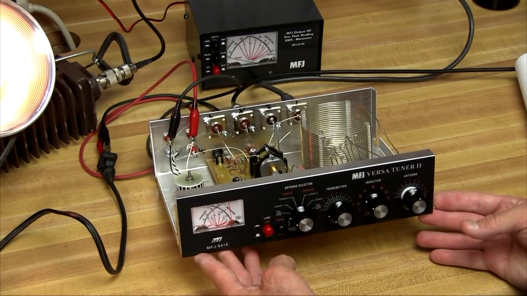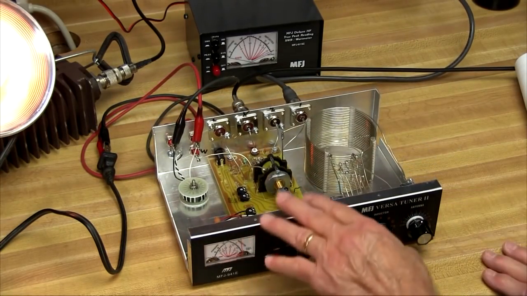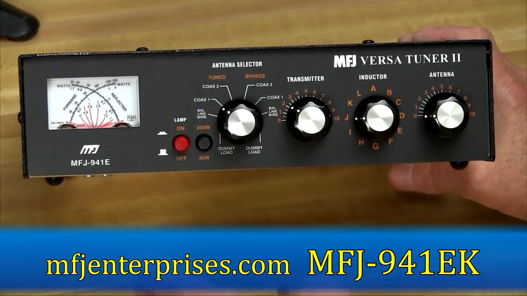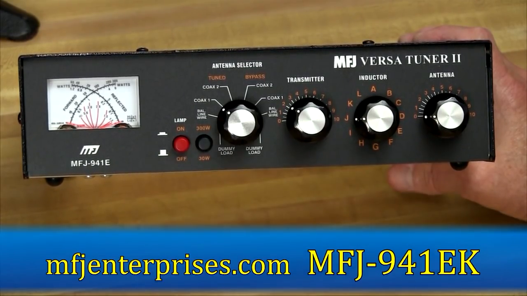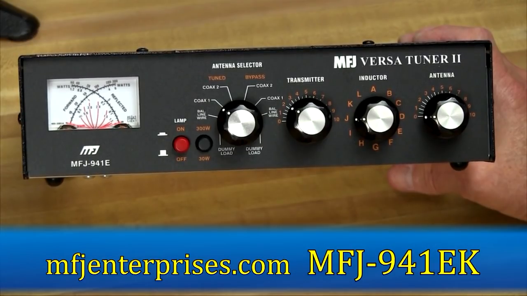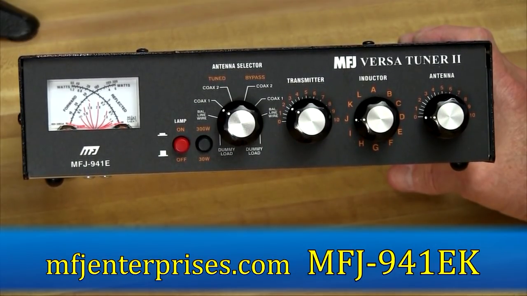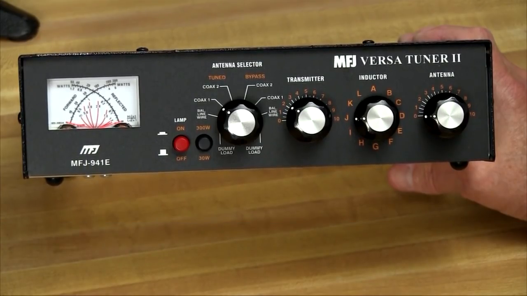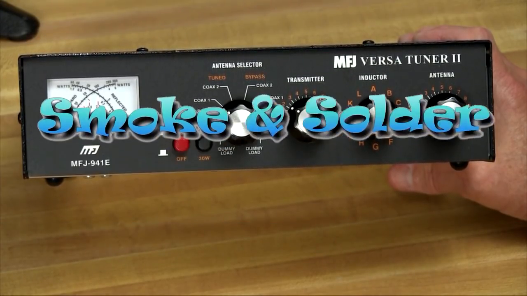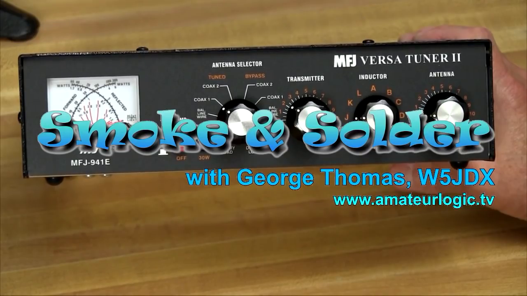All tested and tuned up and ready to go. All we need to do now is put the cover on top. So there we have it—the MFJ-941EK VersaTuner 2 Antenna Tuner Kit. It went together real easy and looks to be made out of decent components. So I would say for the price, you can't go wrong with this.